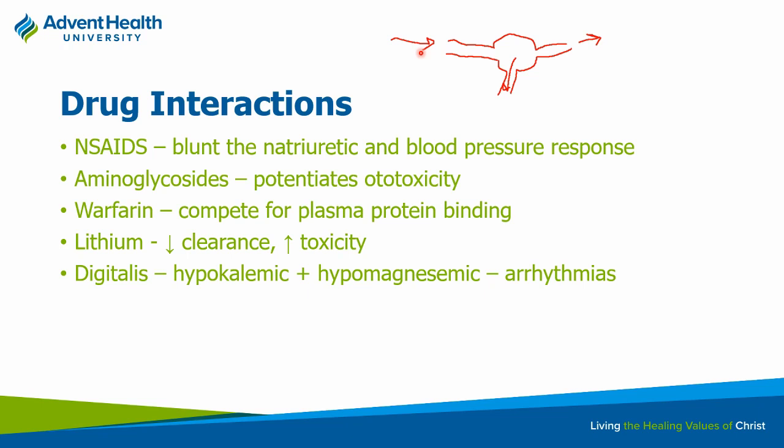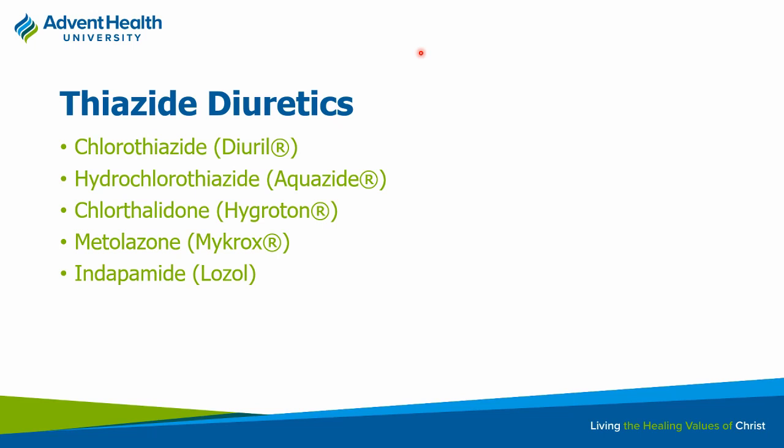Things like lithium can be a problem here as well, because using lithium along with a loop diuretic can decrease clearance of that lithium, lead to toxicity. We'll talk about that next semester for sure. And then digoxin or digitalis we'll talk much more about in a few upcoming sections when we talk about heart failure. So just kind of keep that in the back of your mind. But that's going to be an antiarrhythmic that we'll use in some of these patients with AFib or heart failure. Okay, those are the loop diuretics, right? So you have furosemide, bumetanide, torsemide, and ethacrynic acid.